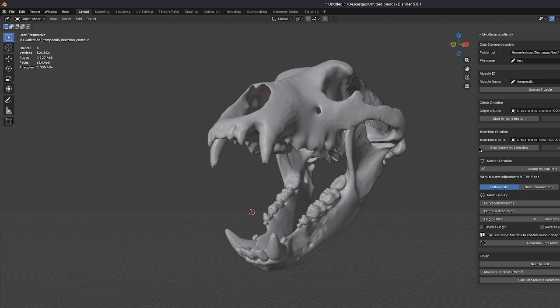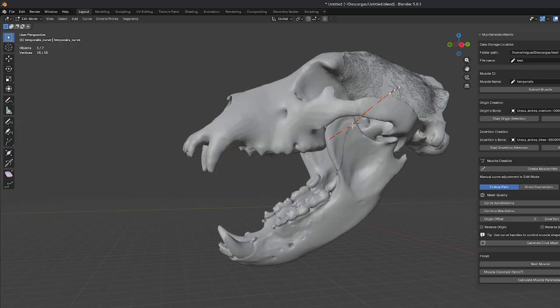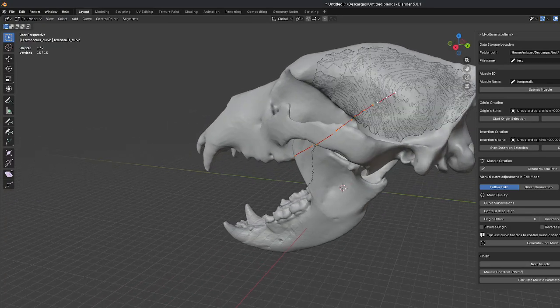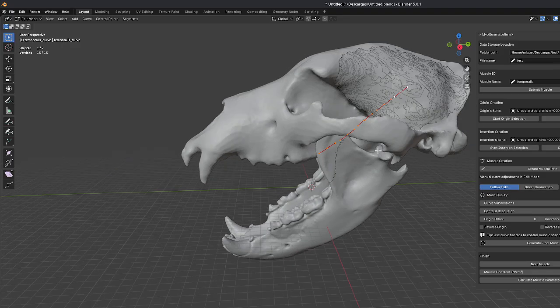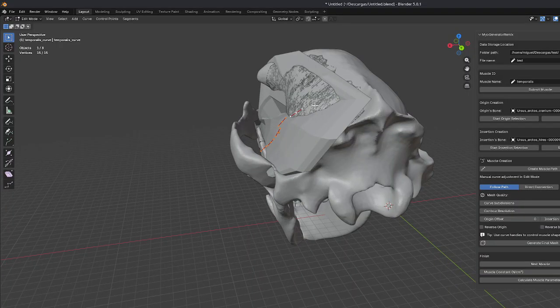a very small surface. So I will press this button to create the path, or let's say that this is the fiber from the muscle. This is connecting the centroid of the origin to the centroid of the insertion. And you can select between two options, the follow path or the direct connection. I will press the start preview to see how this mesh is created.